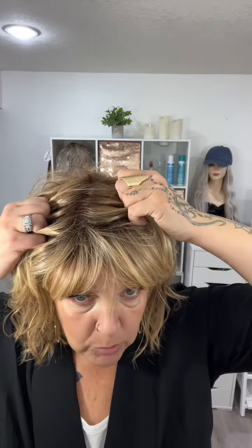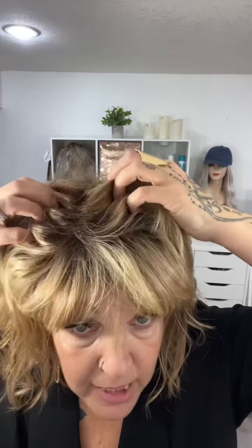Okay, so now to get into the description of this numbered color of 1426 R10, they describe this as having a medium brown root, which you can see, and that's that R10, okay? Then you have the light red brown and gold blonde highlights in this one. So it's definitely a warm shade, warm tone, but she's so cute, so cute. You could have all sorts of fun with this.